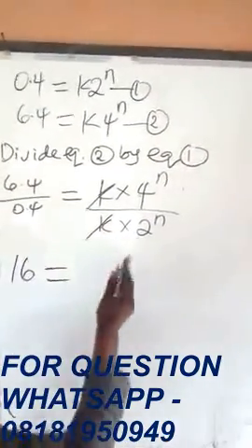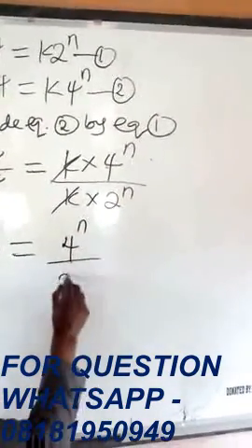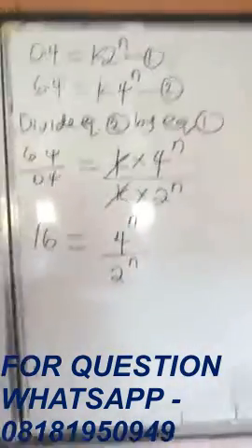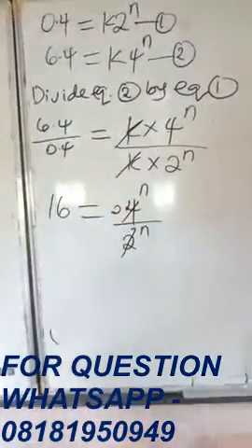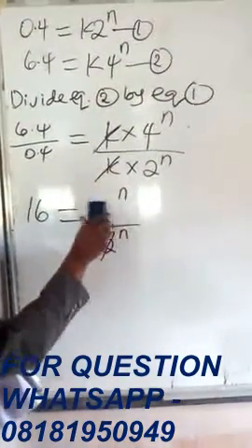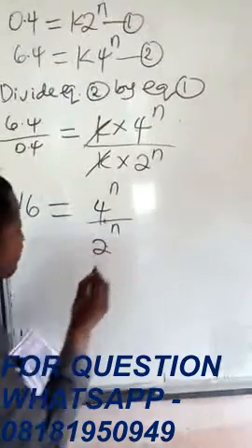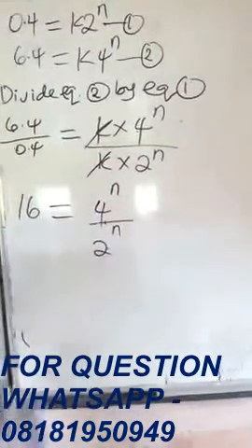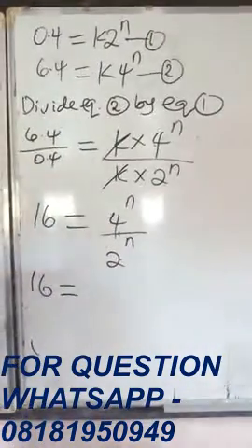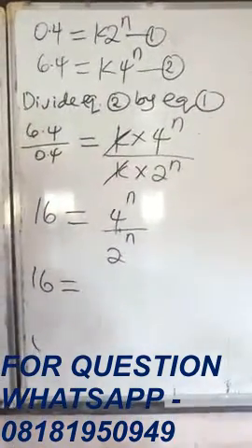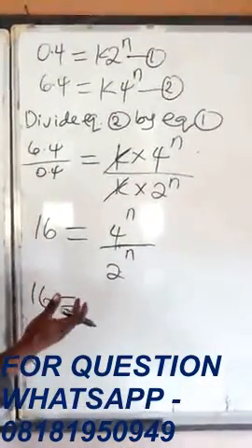Now look up now. This one now means 4 raised to power n divided by 2 raised to power n. I know some students will say 2 here, 1, 2 here, 2. No, you can't do that. As far as there is power here, it's a mathematical error for you to divide, saying 2 here, 1, 2, because of the power. So what do we do here? We are going to apply some law of indices here. You can see one topic leads to another. There's no topic that doesn't relate in mathematics. We are going to use indices now to break this thing down.